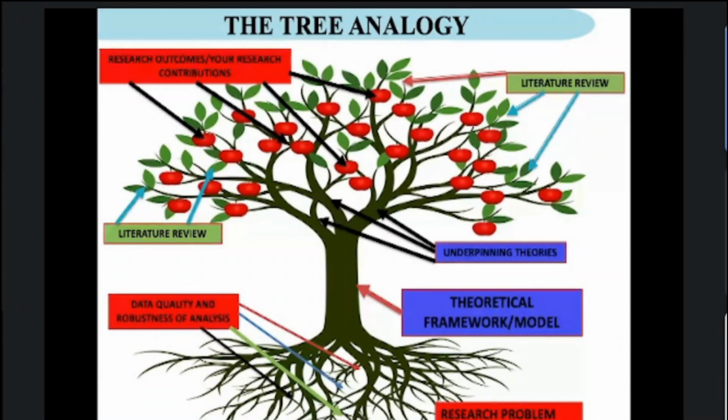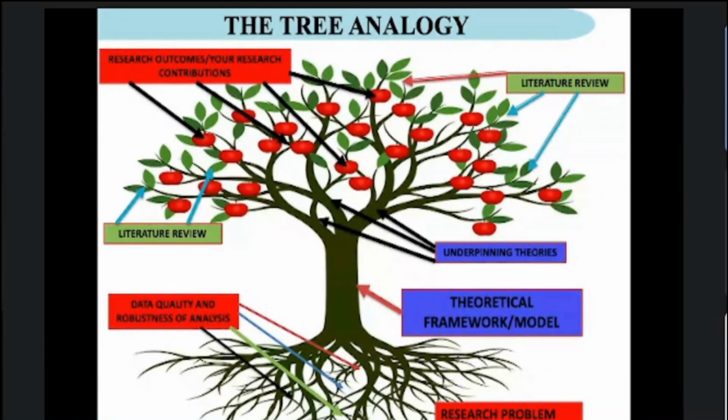So theoretical framework is like the body of a tree. And the branches of the tree, I compare that with the underpinning theories, or the concepts in case it is a conceptual framework. So theories are like the branches of the tree. So branches of the trees also have got to be stronger. Otherwise, you may not be able to keep the fruits with the tree, okay?